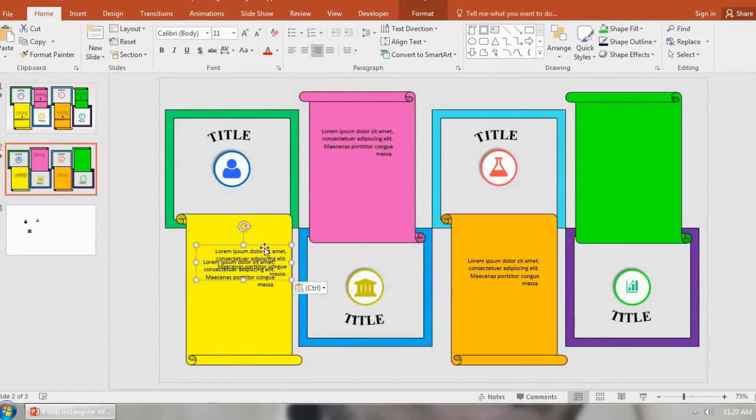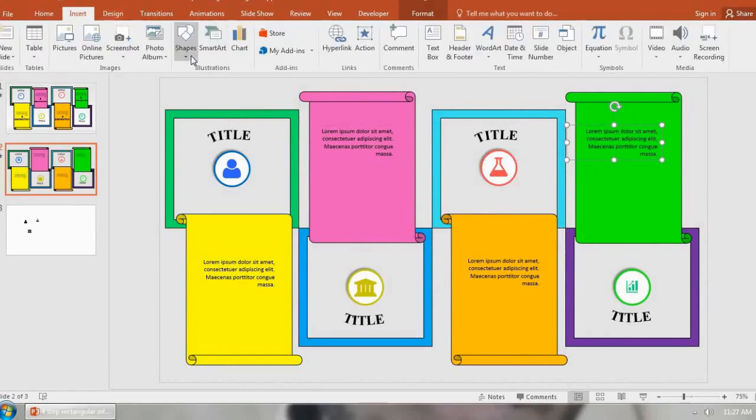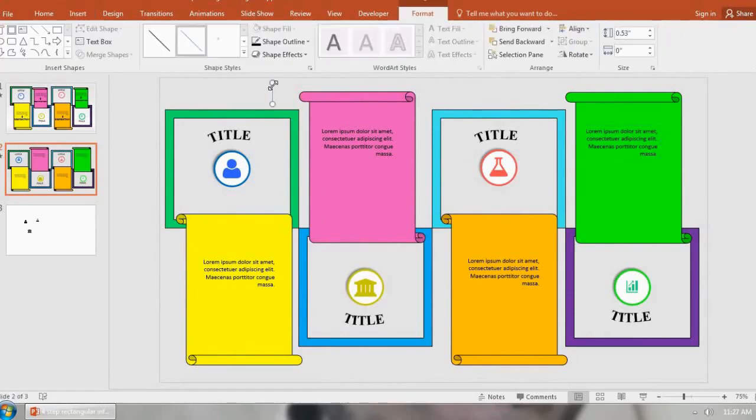Now for the last, we have to place. Now go to the insert bar, from shapes, the arrow, such that we can indicate the description. It's your wish whether to indicate or not. It's up to you. Now place it just below it.